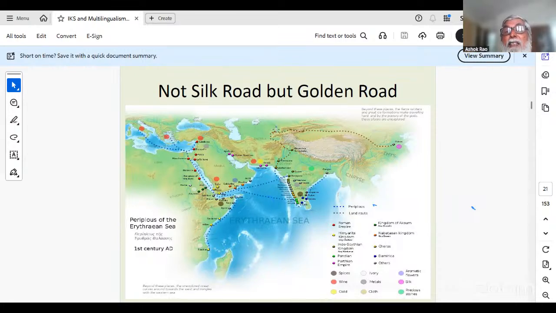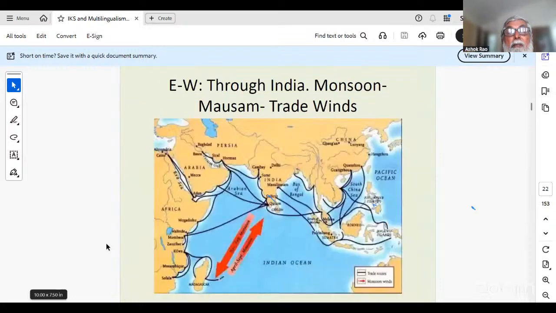A little of this is the silk trade, what went to China, the Silk Route. But the main route is this sea route here. This is the reason for the British colonization. This is the document, Periplus of the Erythraean Sea. It is a Greek document dating to 1st century AD. Written in Greek, but it's a Roman document. This is how it was coming.